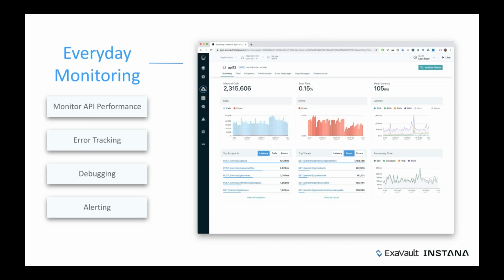The other thing I wanted to call out here is that we use Instana to do alerting as well. The nice thing that Instana gives us is the ability to do all of that automatically. We don't have to set anything up. It will keep an eye on these metrics and let us know if it sees anything that's not normal. If anything goes out of bounds or out of range, we'll get a notification about it. We've got a channel in our Slack that constantly keeps us updated with Instana alerts, which is really, really useful.